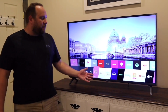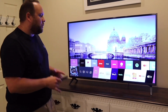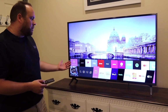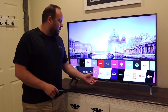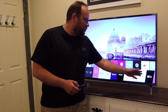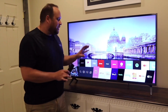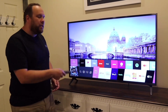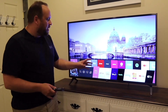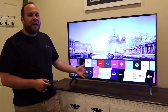And LG does have a pretty fluid menu bar that comes up from the bottom here. And when you first get this TV, it does come pre-installed with all your major apps that you probably use. So it does come with Netflix, Prime Video, Disney, Hulu, Sling, YouTube, Apple TV. Those are already preloaded in there. Now, when I say preloaded, they're on there, but you do have to download each one, but you download it one time. Now, those who may not know, you don't get that app, you've got to have the subscription to that app, but they are on there.